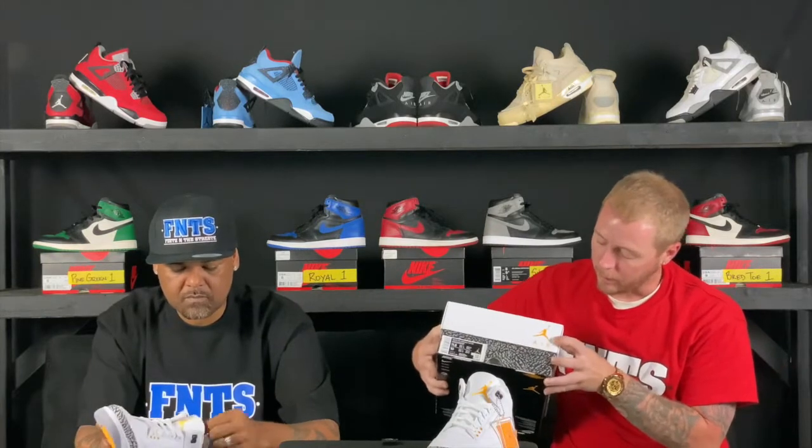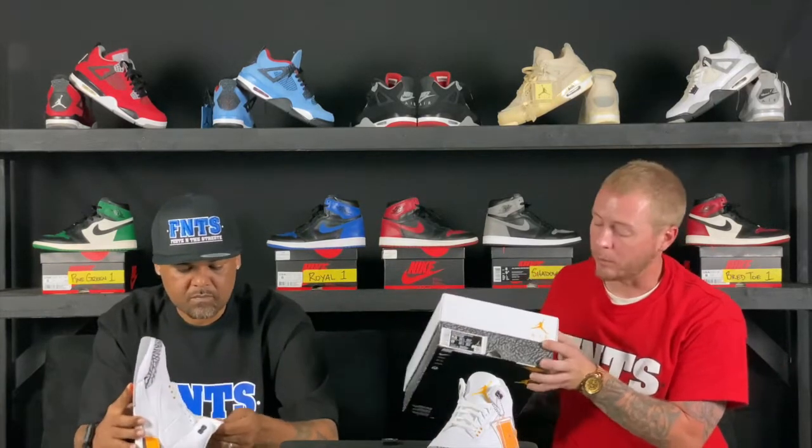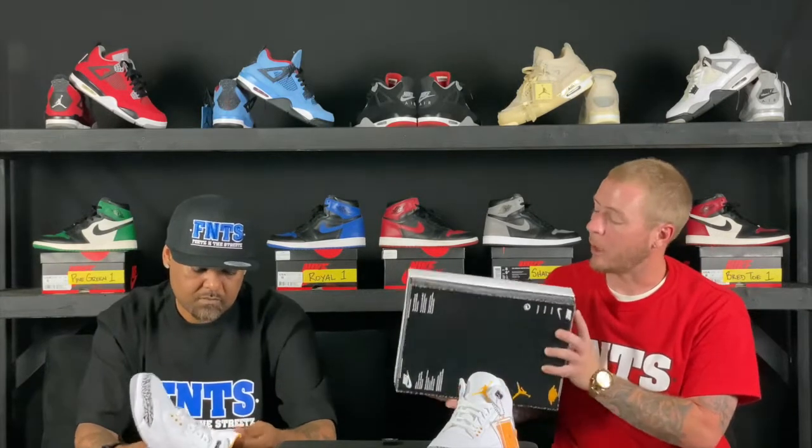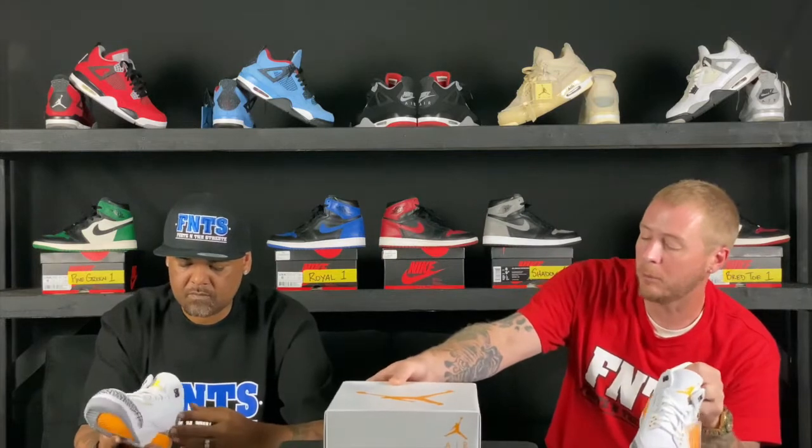Right there, you got the laser orange Jumpman, the Nike or Jumpman Air sign. Obviously, the elephant print around the bottom. So definitely a dope touch. Once again, they continue that theme throughout the year, and we're going to see it continuously throughout the year. I'm hoping next year too.